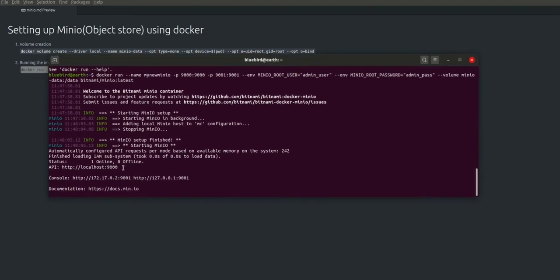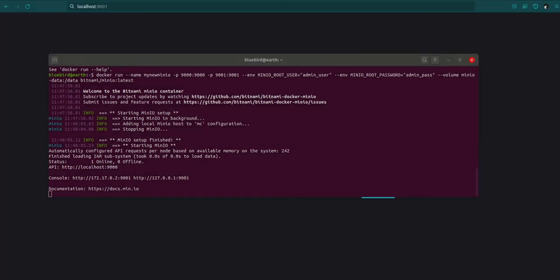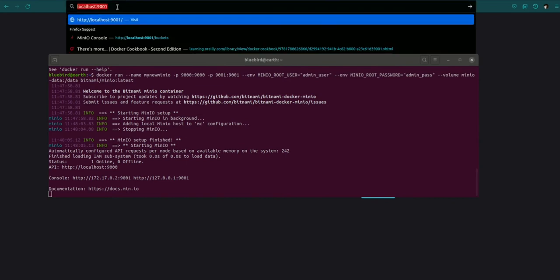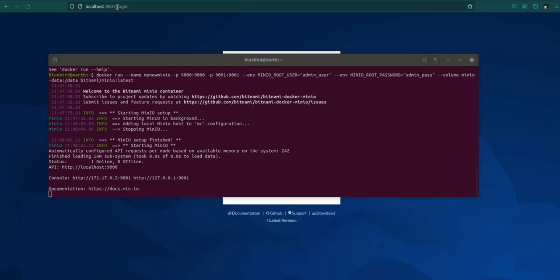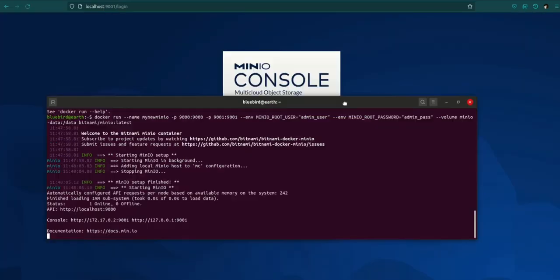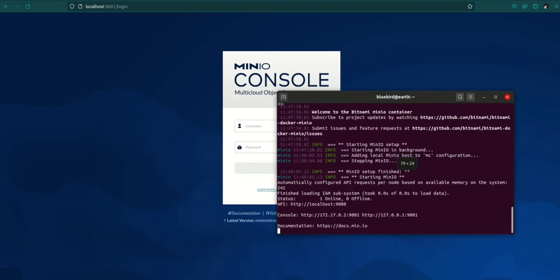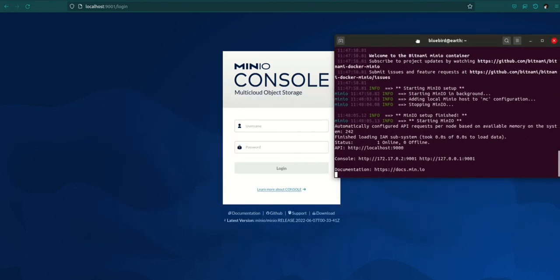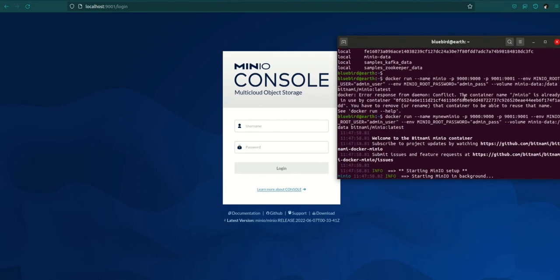Minio will be accessible from the given URL, that is localhost:9000. And for login purposes, we make use of the user as well as password, which we have already set as the environment variables. What we see now is the login page for Minio. But for integrating with the application, you have to make use of the APIs provided by Minio. That is, they provide SDKs in various languages for accessing the Minio database.